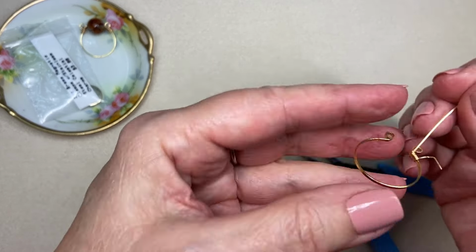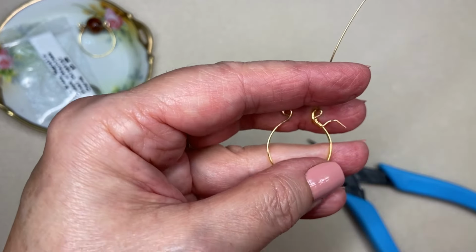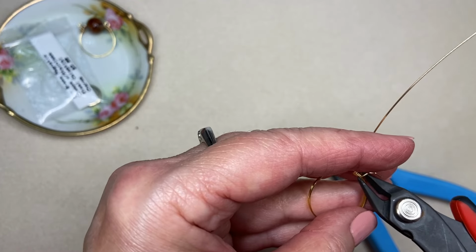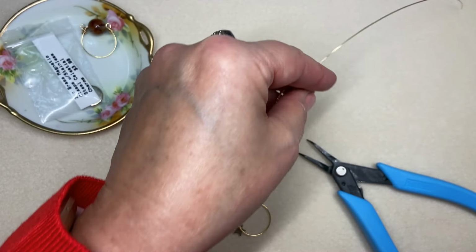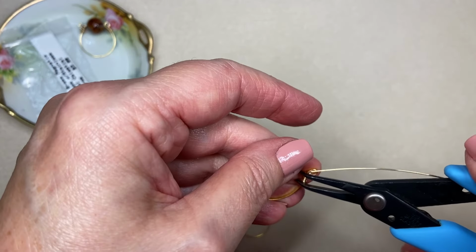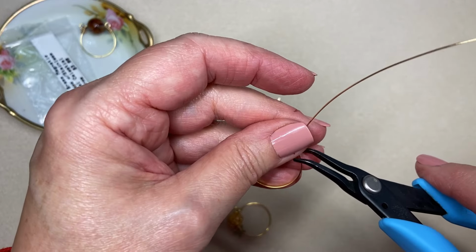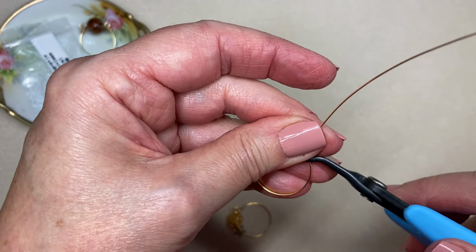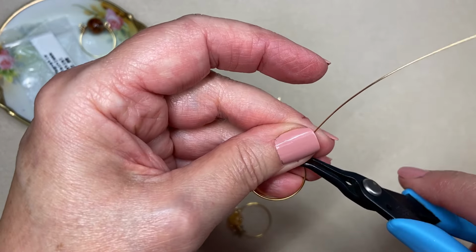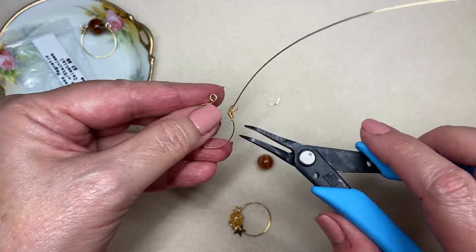And the other thing is to trim off so that your fine gauge wire is ending on the back side of your bead. So you don't want to have anything sharp there either. So you just want to make sure that you can open and close your pliers and chase that wire right around the memory wire.